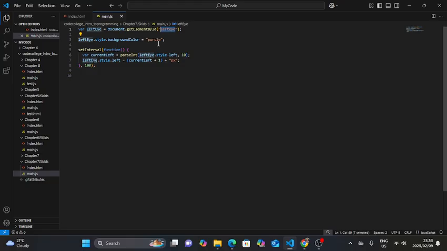Then we have this line of code over here. Left I dot style dot background color equals purple in quotation marks. So what this does here is, this left I dot style dot background color, as we discussed, the style object is basically to change the style within the web page, right?